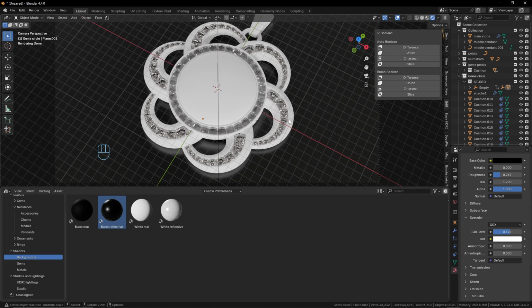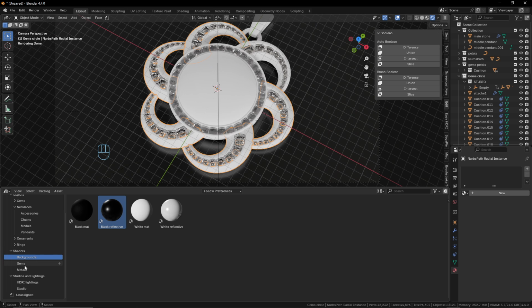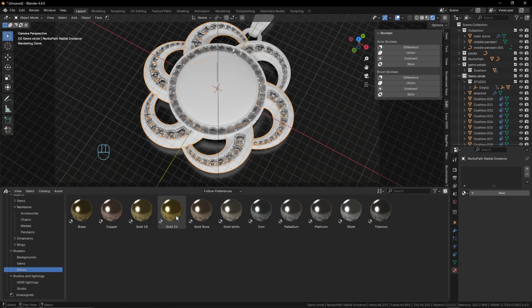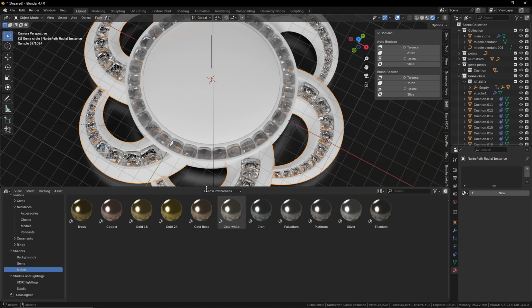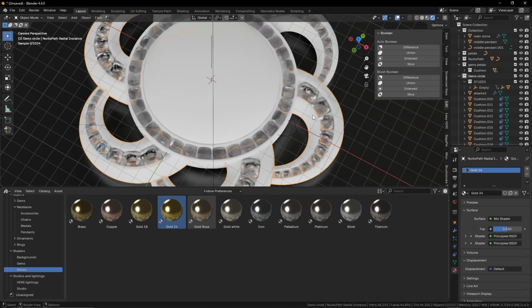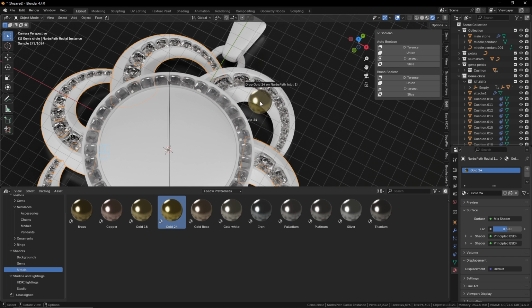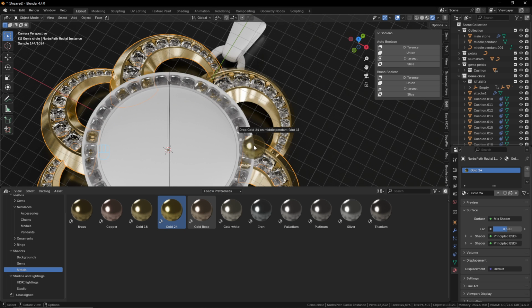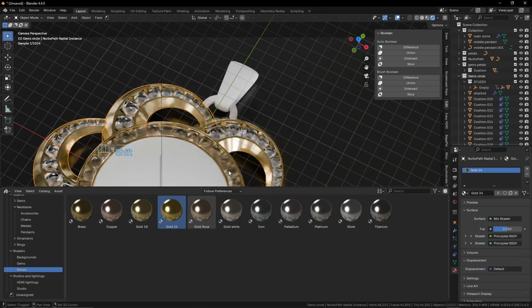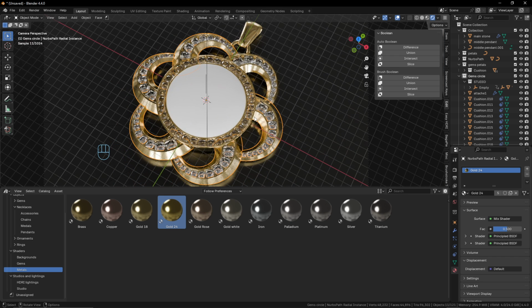Good. So now let's go with the main shaders, and for this we'll go to the metals. I will select the gold 24 for this one, but you can really play with it. You have to put it into the original if it will not work. So just click and drag like this, click and drag here for the attach as well, okay, over there and over there, and you see that already you have something that looks pretty awesome, okay.